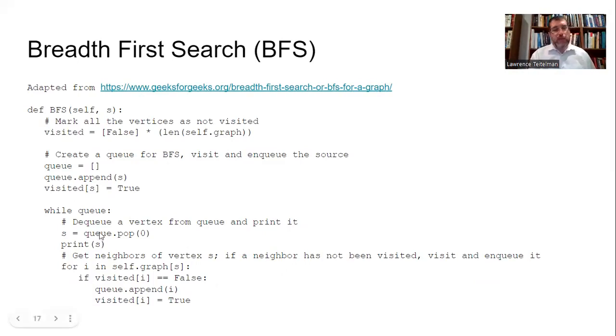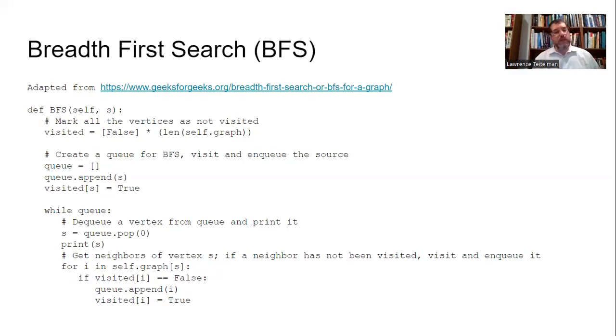So look what it's doing in this while loop. It takes something from the queue and it pops it, right? It prints it out, fine, and then it visits the neighbors. What this line means is it's basically saying the neighbors of S in the graph. So if you're in the list of neighbors of S and you haven't been visited already, then we're going to add you to the queue, and then we're going to pop you from the queue and we'll visit your neighbors as well. Right? So that's the basic strategy for BFS.